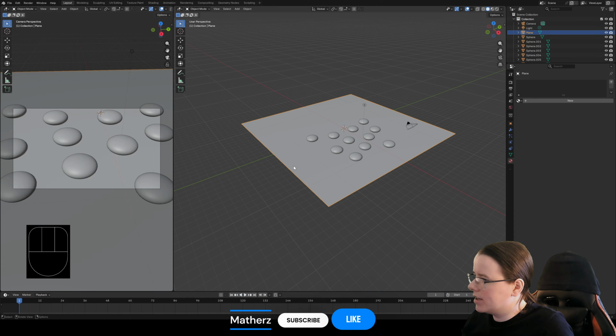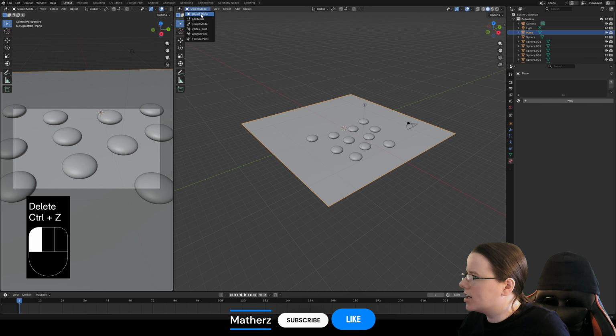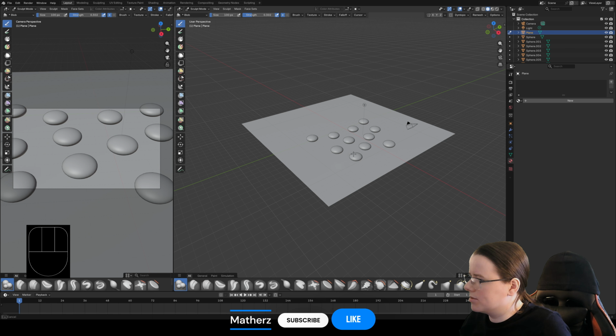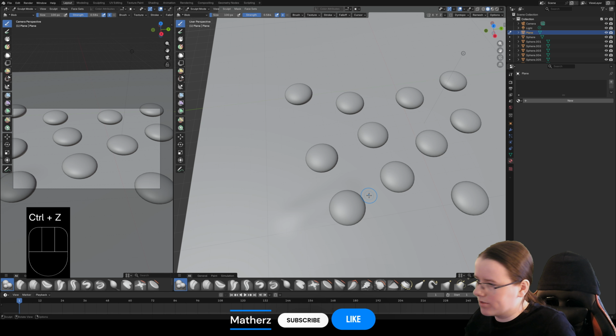Let's take this right here. Have we got like a double up or something? Alright, so let's try with edit mode real quick. Okay, we have that in. Let's go sculpt mode. I think it's the strength that's the problem. Yeah, there we go. Alright, just turn the strength up if it's not working for you.